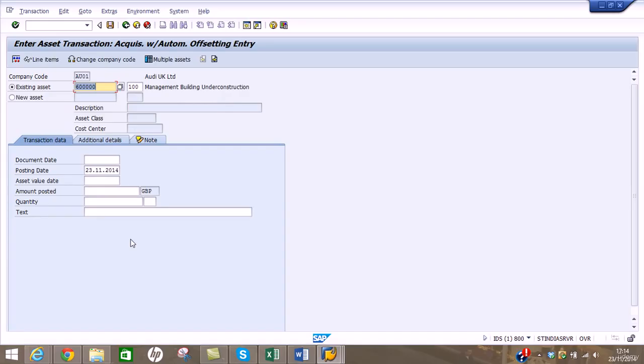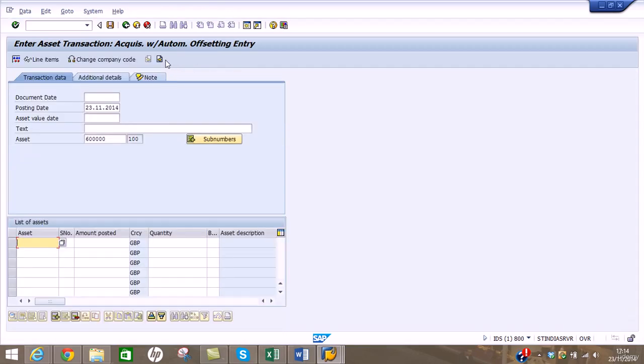And that is the second function which this transaction can do. The third one is to capitalize multiple assets. Click this button. It is for existing ones. This capitalization of multiple assets is for the existing ones. So let's choose the date first. This one is mainly used for small value assets as well, isn't it? No, it could be anything. Whatever you have already bought, you're capitalizing it.